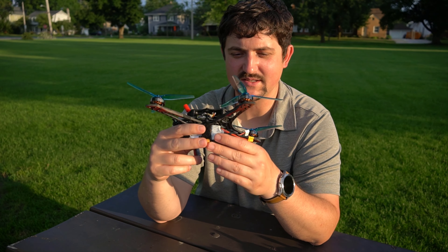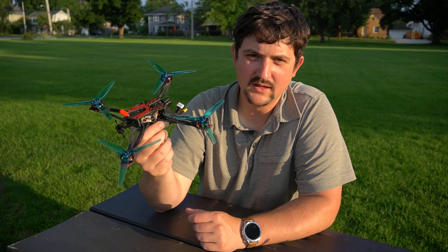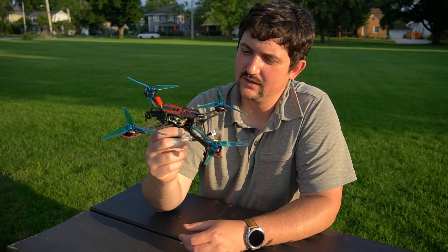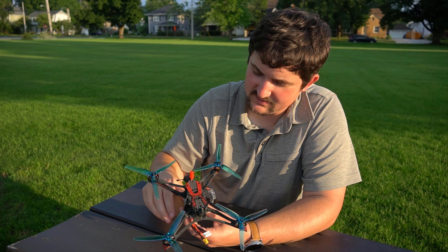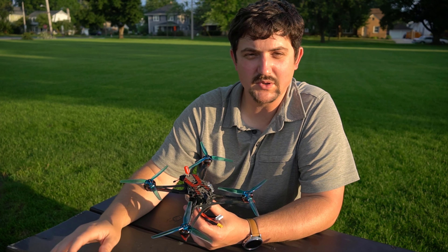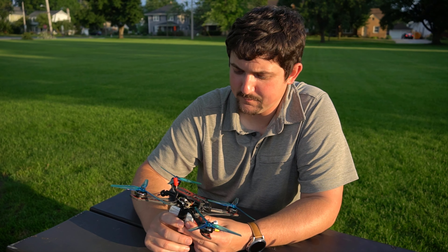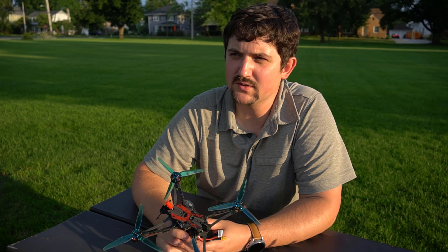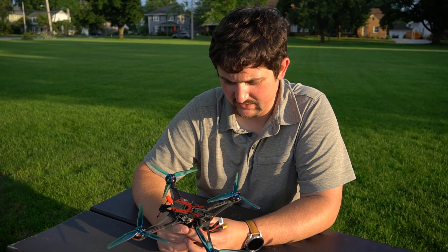The price is going to be one of the most important factors here — does it make sense to buy a pre-built drone or go build your own? I think EMAX is going after the crowd that doesn't want to build, and wants to trust somebody to do a really good build and tune for them. I think they've nailed it for that. This would be a really good drone for somebody that's maybe gotten away from the hobby and wants to get into HDZero and doesn't know where to start.